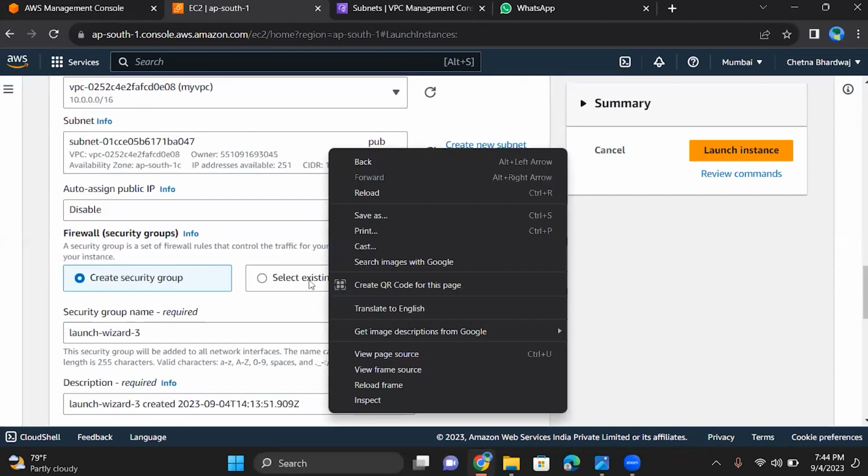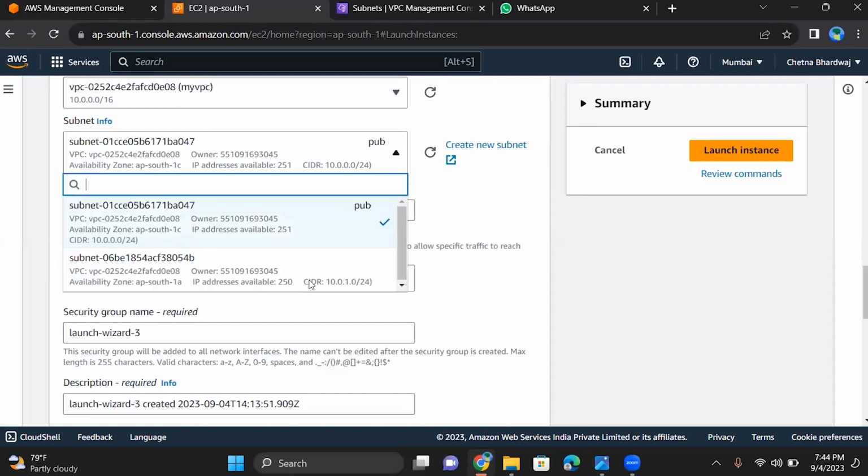Earlier we also selected the same subnet, but it was not working for this.